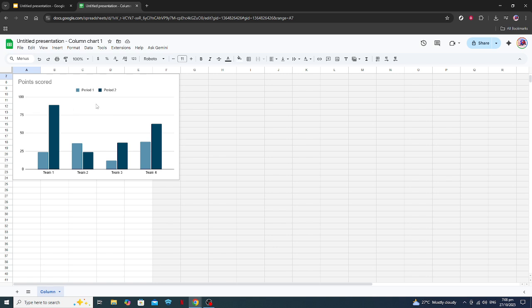The beauty of Google Sheets is it seamlessly integrates with your slide, so when you change the data here, it's instantly reflected in your presentation. Start by replacing the placeholder values with your own data points. You can also customize the headers and labels as needed. As you input your data, keep an eye on the chart in your presentation to ensure it looks just the way you need it to. That visual feedback is helpful in making quick adjustments.